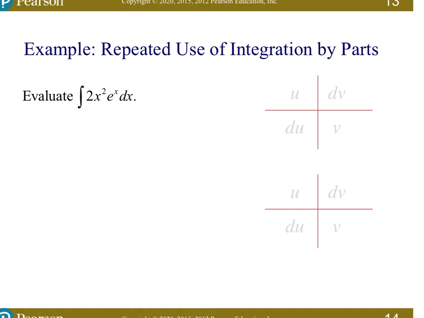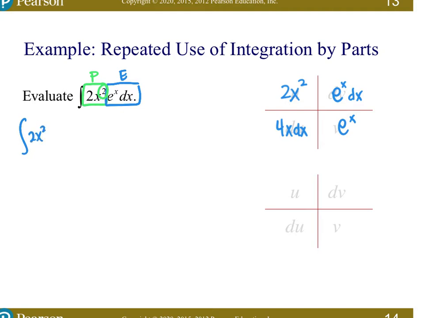Okay, so I want you to look at, we've got the P polynomial here, and then we've got the exponential. So this is a combination of the P and the E part. And the power on the exponential is a power 2, which means we would need a repeated use of integration by parts twice. If that power is a 3 or a 4, you'll do it that many times. Just want to go through this again quickly with you. We're going to choose our 2x squared, which means the differential is 4x dx. And then the E part is e to the x dx with an antiderivative e to the x.